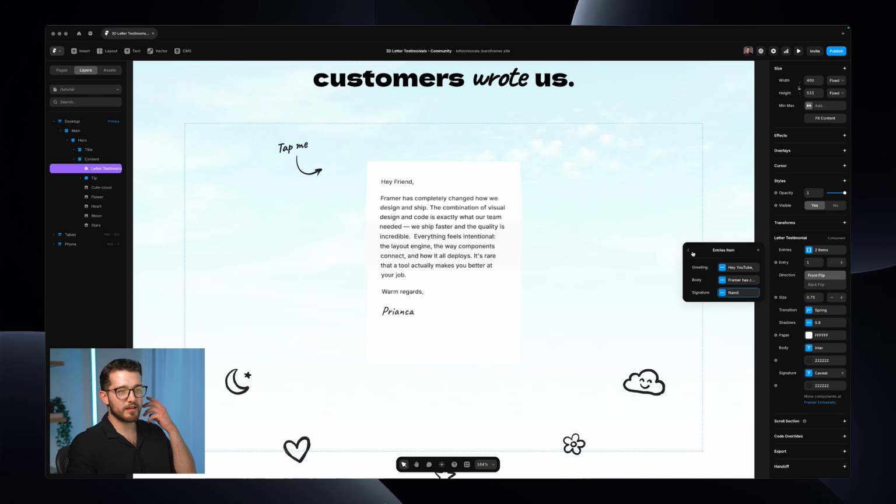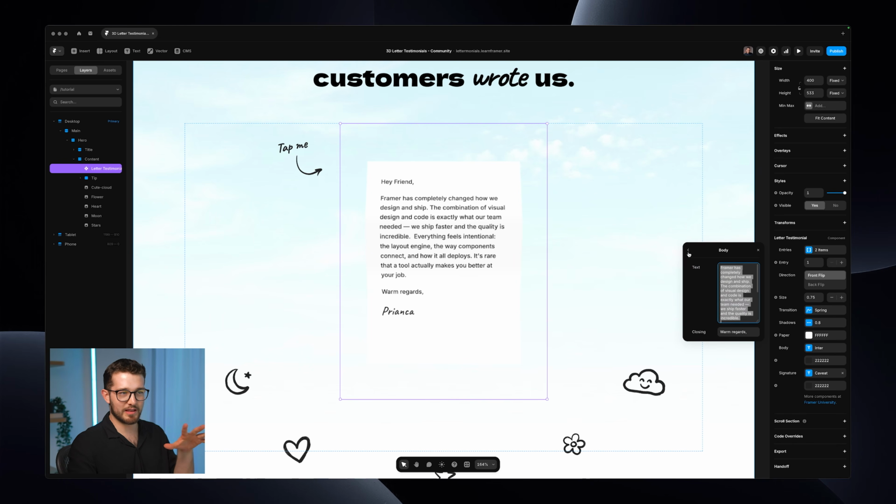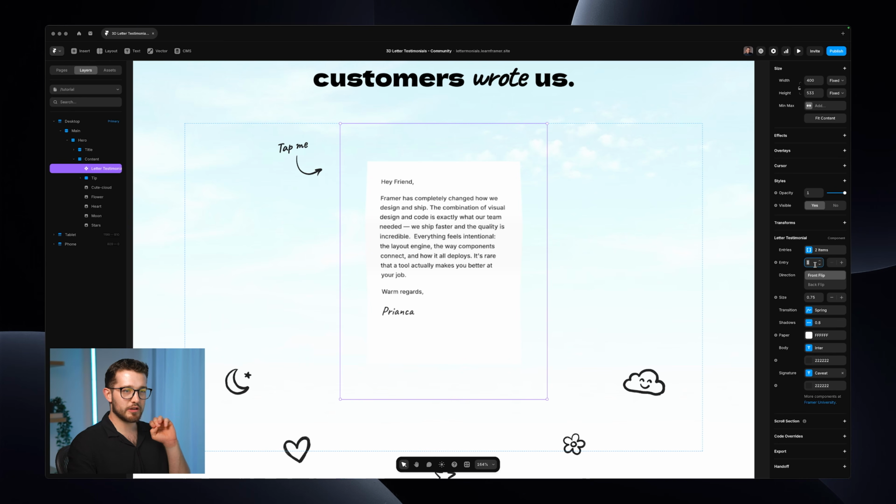So that's how we're going to be able to differentiate between the two entries, by the greeting and by the signature, because the body is the same on both, just to keep this a little bit more simple. So now we have two entries, and you can see that we have an entry selector here. If I set it to 2, you can see how it switches to the second entry with this flip animation. And now it shows me the content of the second entry that I set up right here. As you can see, first line says, hey YouTube, and then at the end it says Nandi.